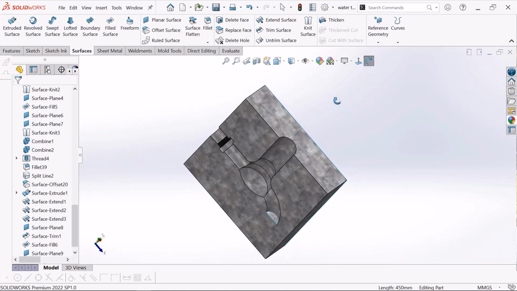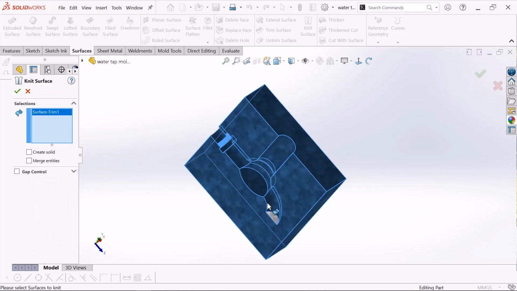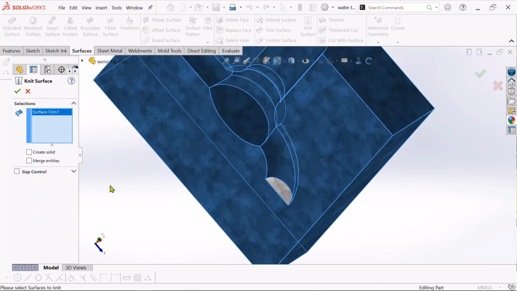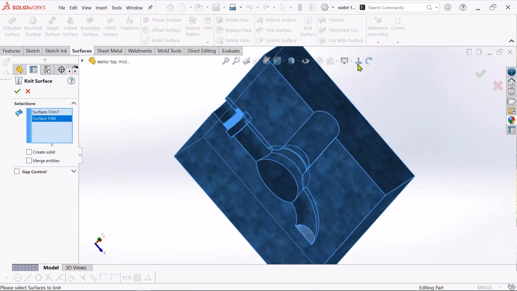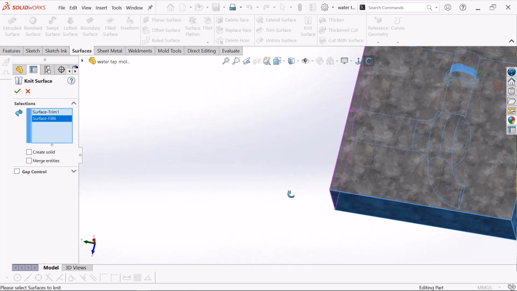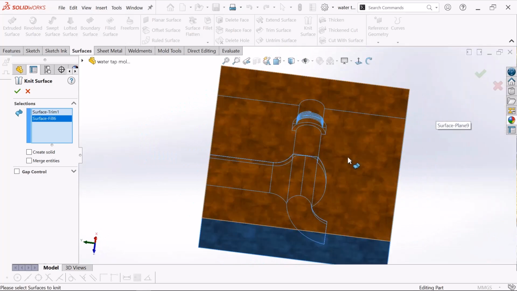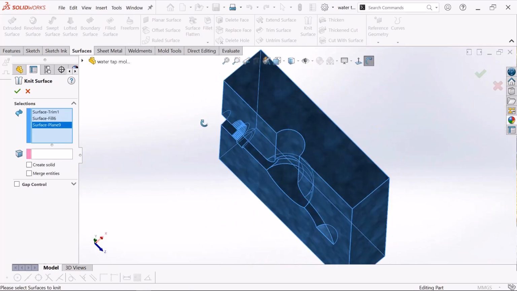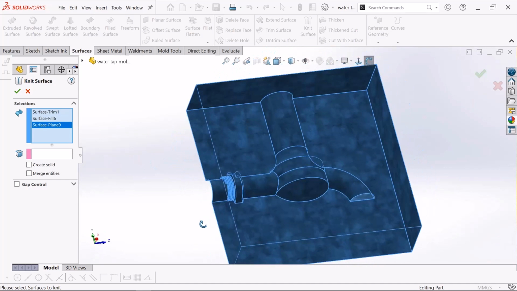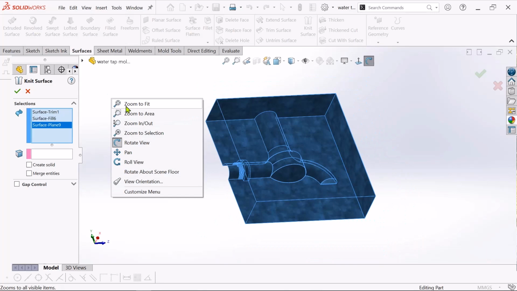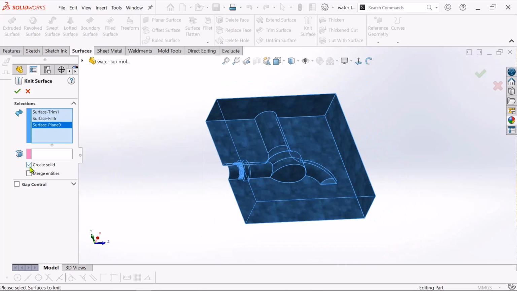Now go to knit surface, click this face and click this face and just see and click this face. Now see all faces are selected. Now just click this create solid and click OK.